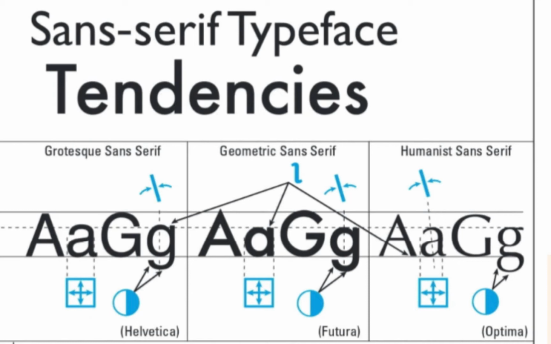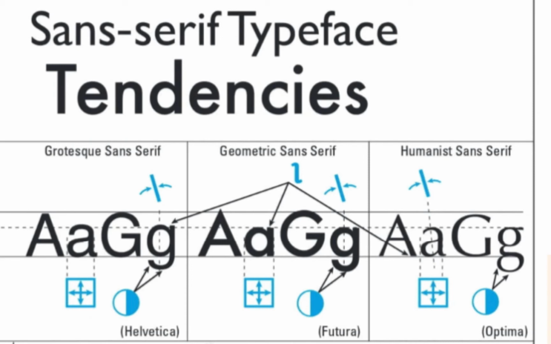And usually they're very uniform in width. Usually they don't have any thick, thin width. Humanist does slightly, but most sans serifs are pretty much uniform in their width all the way around. Not completely. There'll be some thin areas, even in the letter A, as you roll over the bowl here in the A before it reaches the top of this letter A. I don't even know if I'm using the right term, but you know what I'm talking about. There's the counter here, and as it goes along the top of the counter, you can see it gets a little bit thinner. So there's some variation, but usually they're very uniform.